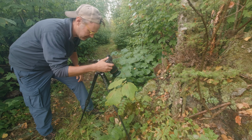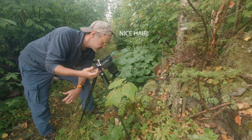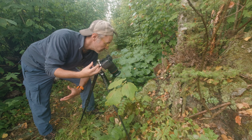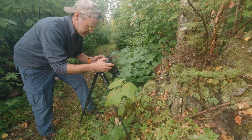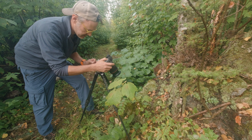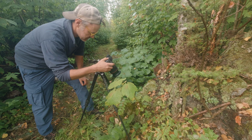Okay, I think we found our first composition for the day. I've got this beautiful golden maple leaf that's fallen off the tree and fallen in amongst the moss of this gnarly old tree root that's fallen over here. And it's beautiful. This one is just about the texture and the color, and it's really simple. We're just gonna focus in on that leaf, get nice and sharp on that leaf, and then it's just that contrast of the yellow of the leaf and the greens of the mosses.